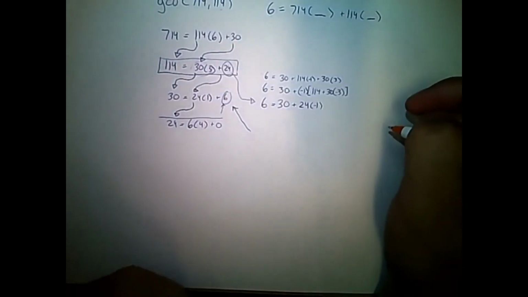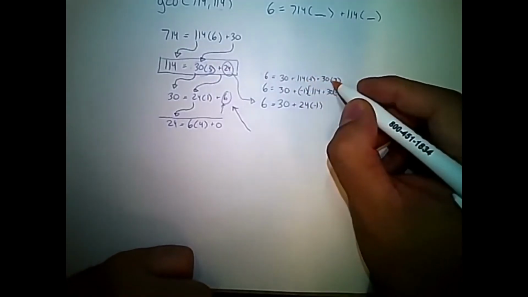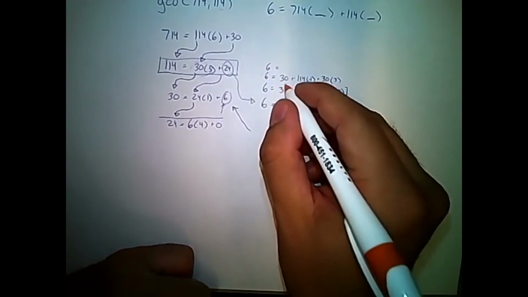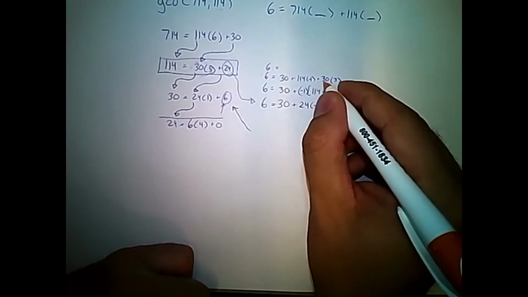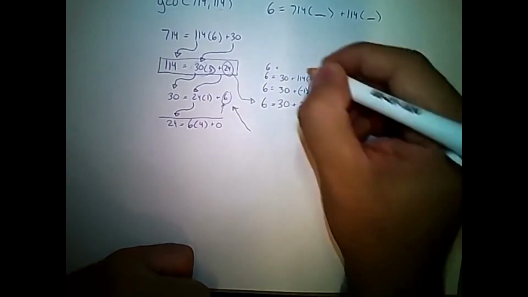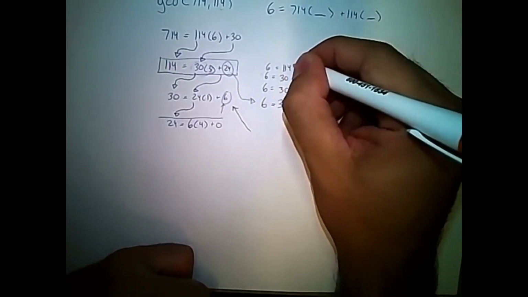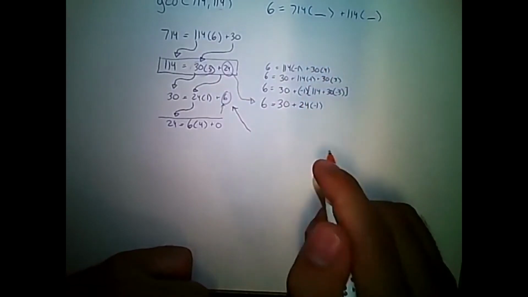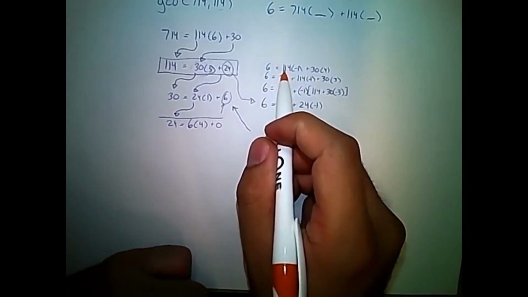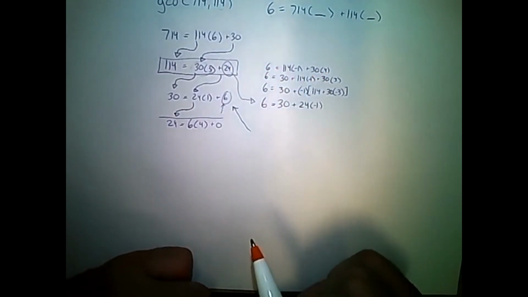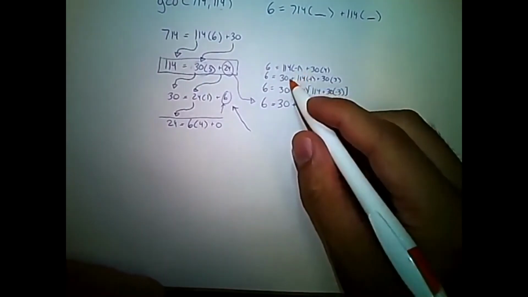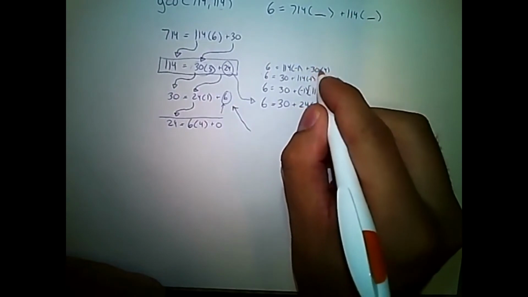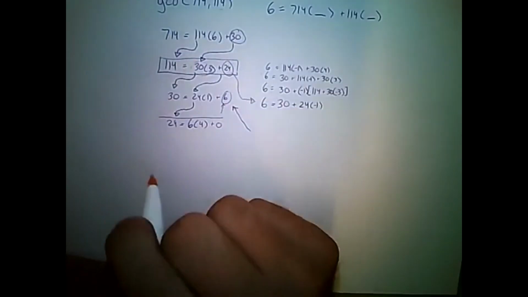At this point in the equation, I want to be careful not to add these numbers. At any time I can verify that this works, but let's combine some terms. This 30 can move into this group of 30 times 3 to give us 30 times 4. So this is the same as 114 times minus 1 plus 30 times 4. I can verify that negative 114 plus 120 is still 6. So far so good, and this is a nice form of the equation where we see that this 30 here can be substituted again from this form of the equation.